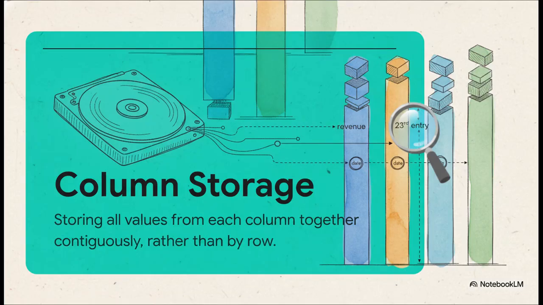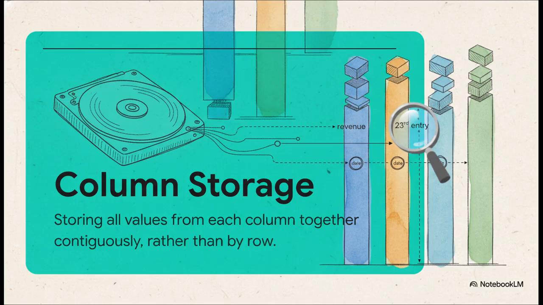So the fix? Column-oriented storage. It is such an elegant solution. By storing all the values from a single column together contiguously in separate files, a query only ever reads the exact columns it requires. If you want revenue and date, the database engine simply pulls the file for revenue and the file for date off the disk and ignores the rest. To reconstruct a row, the engine just knows that the 23rd entry in the date column matches the 23rd entry in the revenue column. This completely eliminates the nightmare of loading vast amounts of unwanted, irrelevant data into your precious system RAM.